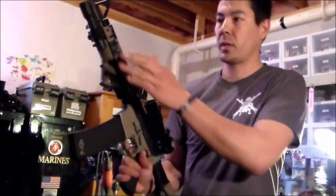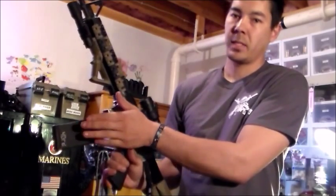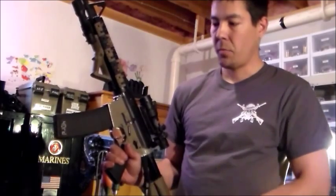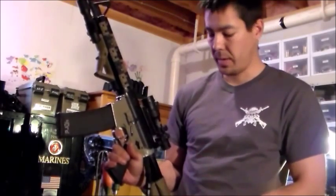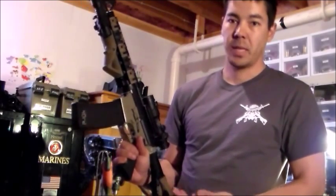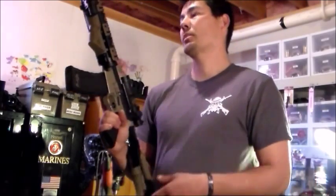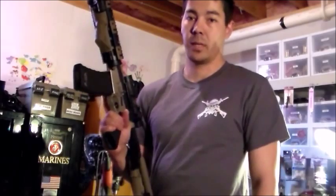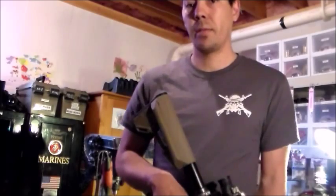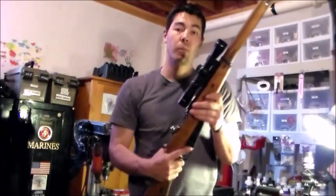But pretty much what mine consists of is the flashlight, good optic, the 40 round magazine, 30 round magazine. I threw that in there because a lot of people go crazy with the magazines, but a 40, a 30 should be alright. You shouldn't need more than that, like the big drums you see. That's really impractical to be carrying that heavy of a magazine around. Folding buttstock. It's just, I believe, a basic but tactical AR-15. It's not overdone. A lot of times you see people totally overdoing rifles, just adding on too much stuff that they don't even need.